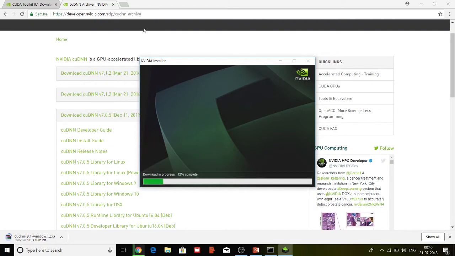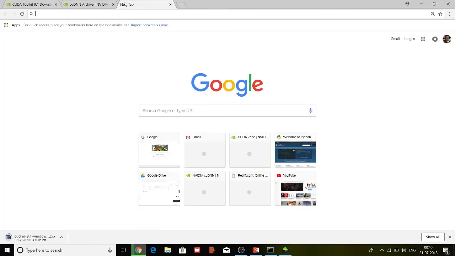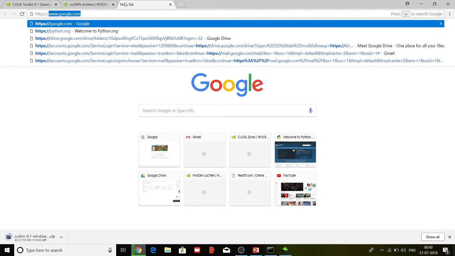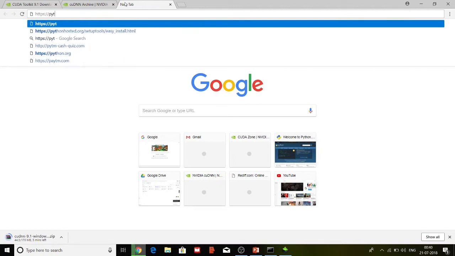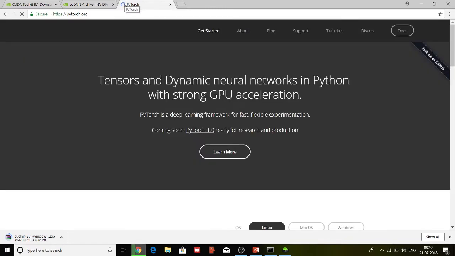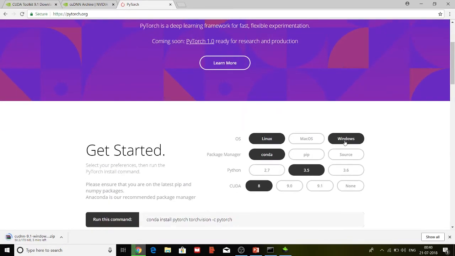In the meanwhile, we can install PyTorch. Go to pytorch.org.